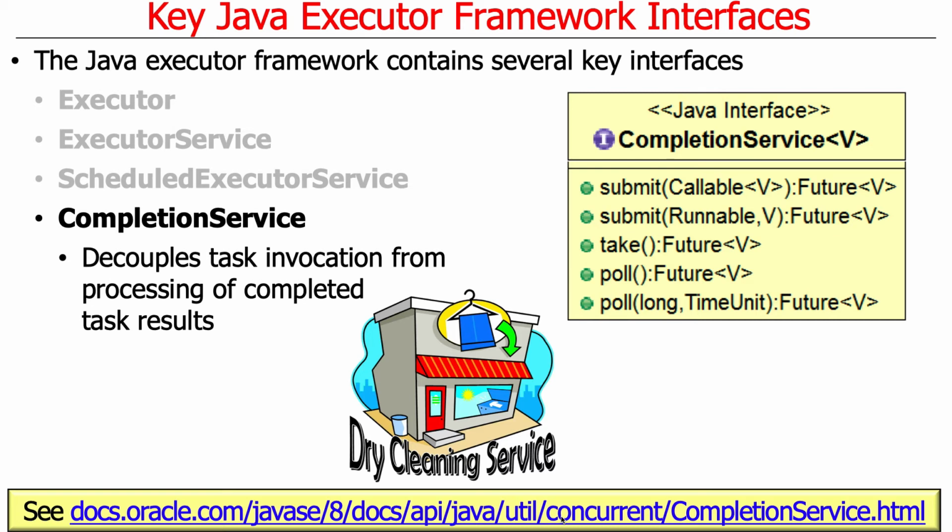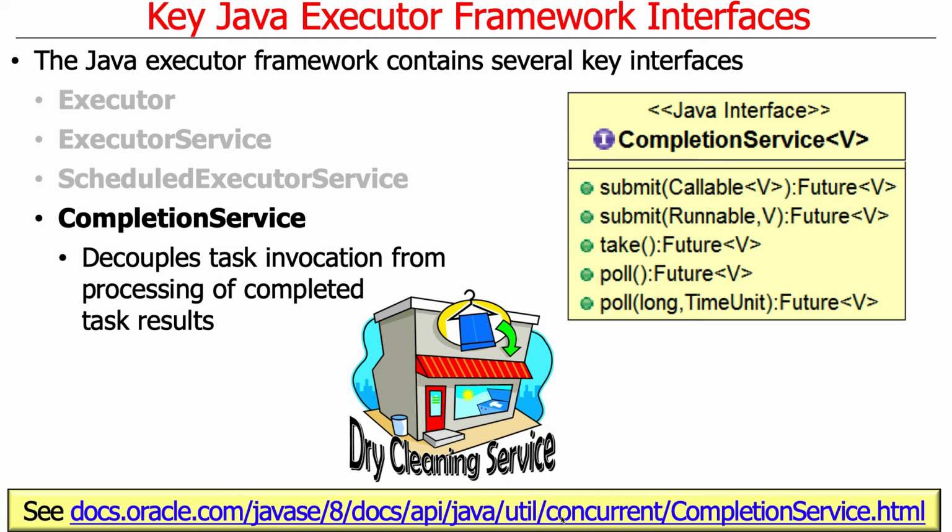But when you do take your stuff to be dry cleaned, what you do is you go and you drop off your clothes at the dry cleaner, and they hand you a little ticket. Typically it's kind of like a claim check, what it's called. And you take that ticket, and it usually says come back in a day or 2 days or whatever, depending on what you drop off. And then you go and do your thing. You don't sit in the dry cleaner waiting for your clothes to be dry. That would be a huge waste of your time probably. So what you do is you come back at some point and you say, hey, are my clothes done yet? And if they're done, they'll give them back to you. And if they're not, then they'll say, nope, sorry, they're not done yet. Come back tomorrow or whatever. So the idea here is that you decouple invoking some task, like dry clean my clothes, from when you get the results back.